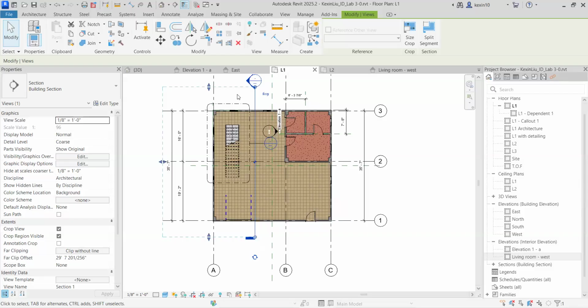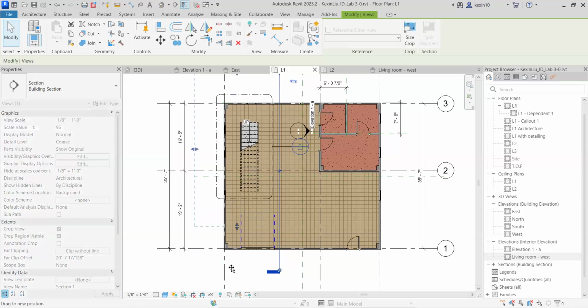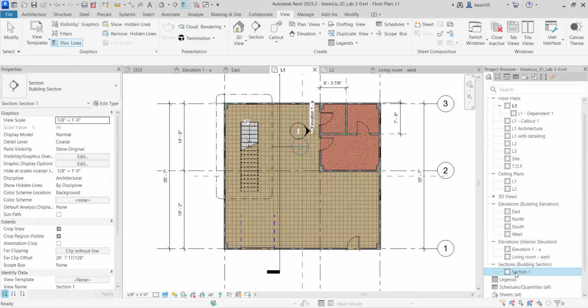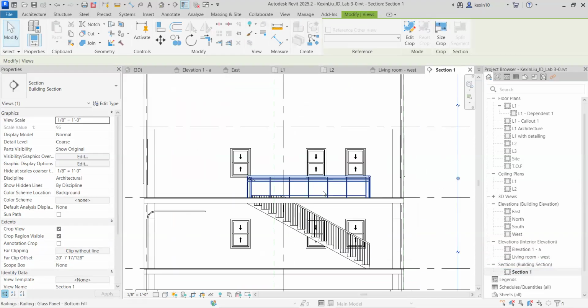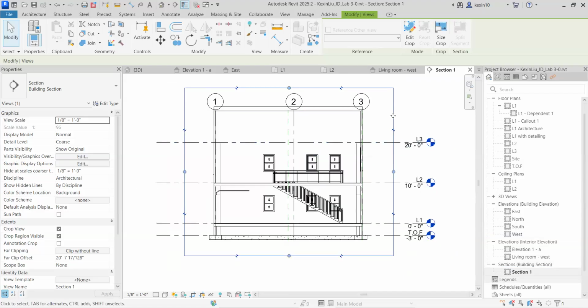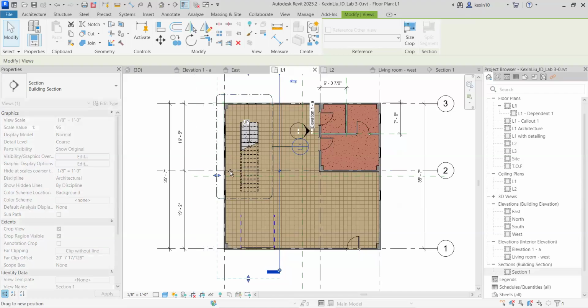And also it has similar attributes. It has the arrow, the depth, also the width of your view. And after you create the section, you can see another tab here, sections, section 1, right? And now we can see stairs. So we can also adjust the range, not too much.